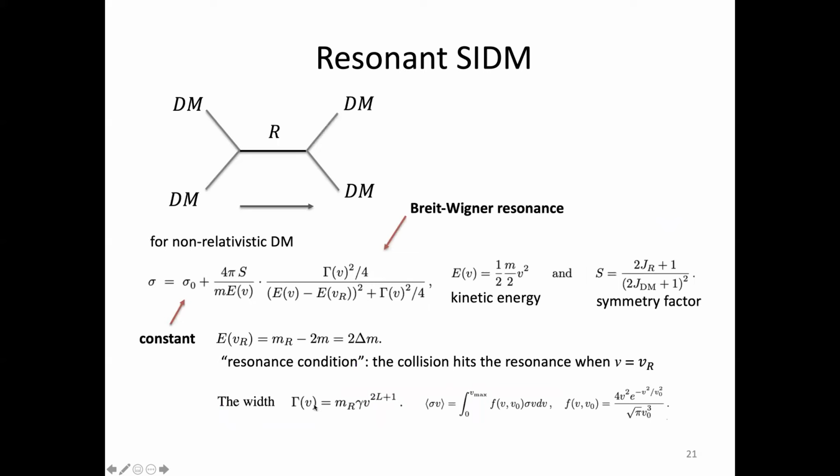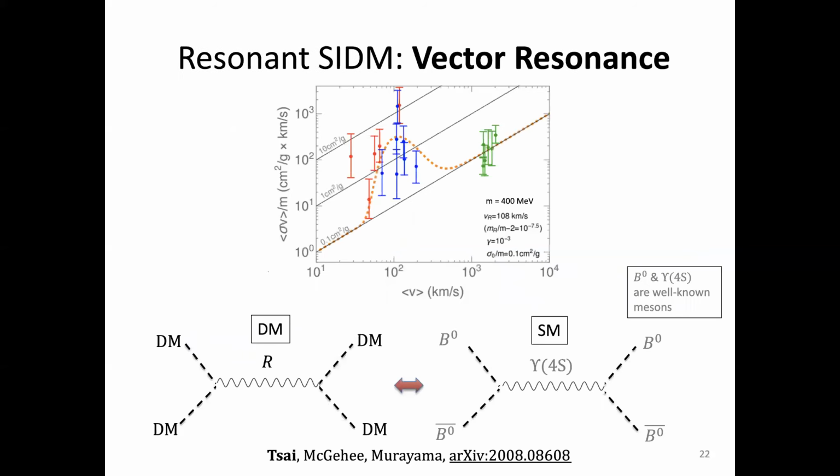And there are some details of the width and how we do the velocity averaging. So in the very naive model, you do a very simple one-dimensional kind of velocity averaging. But in reality, you can consider a much more complicated velocity distribution. That's also possible. So even at this level, there are some improvements that one can do for the thermal velocity averaging. Okay.